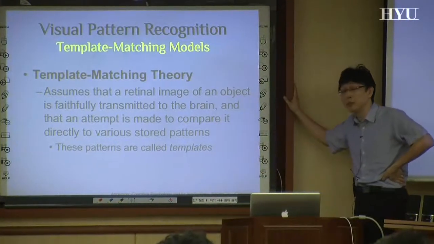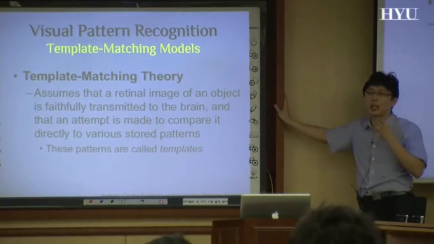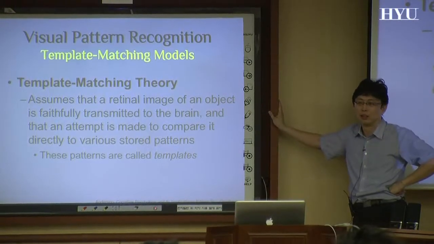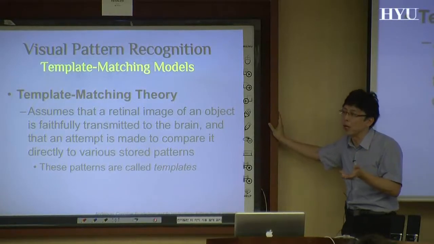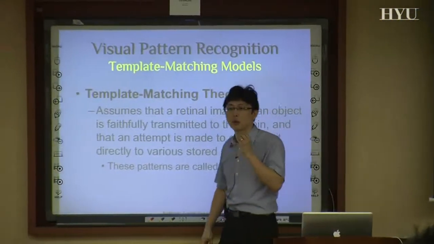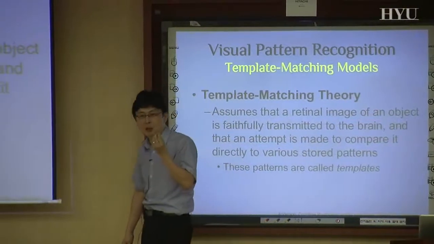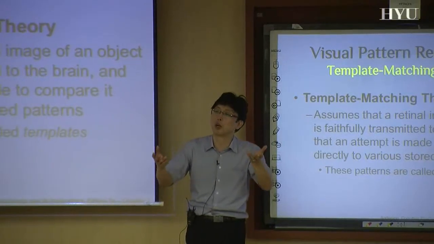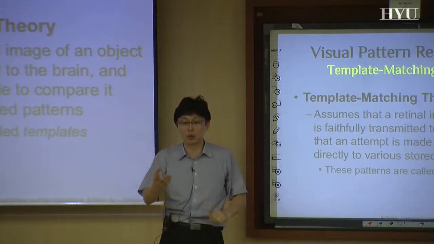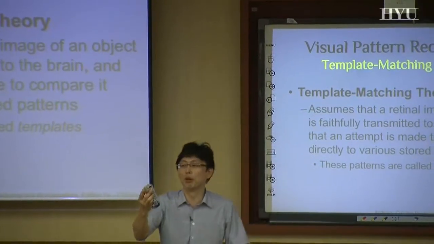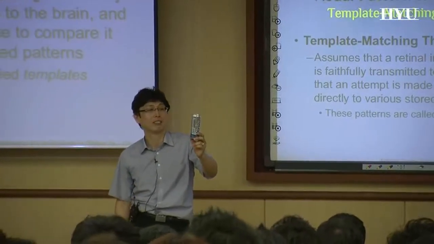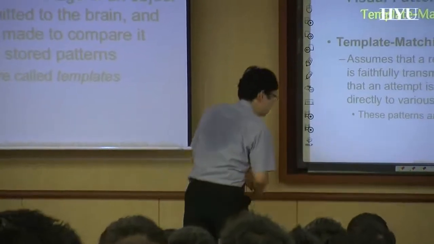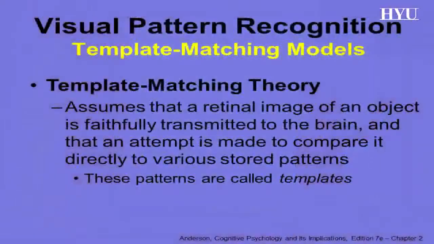So now it's a little bit more detail. How can we make a computational model for our visual perception? Computer scientists have dreamed that we can make a really human-like robot or intelligence. One of the major barriers is how a computer or a robot can see an object and then recognize it. We can recognize this one simply as a can, right? But it is very difficult for a robot to recognize this as a can. How? One of the theories which supported computer scientists is the template matching model.